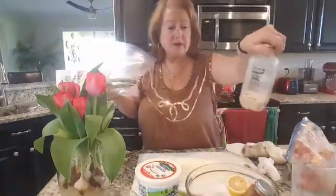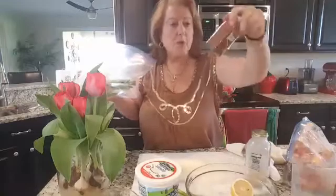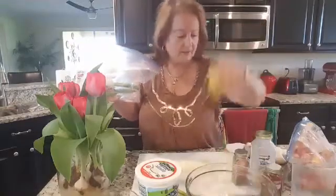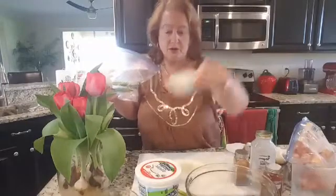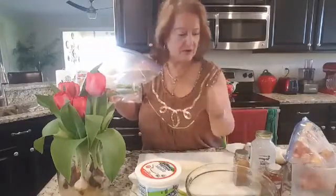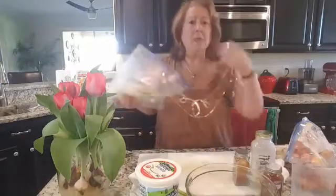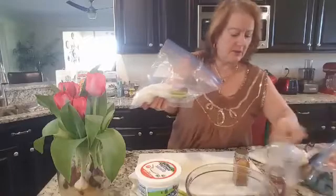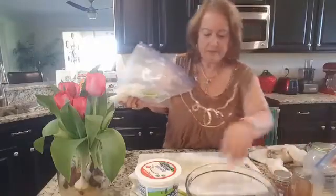So we're going to have granulated garlic, smoked paprika, regular paprika, half of a lemon, 3 cloves of garlic, and a Mr. Jalapeno. I just pulled it off my tree. All right, but don't worry about it. I'm going to go over all of this with you. Okay, let me get everything out of the way because it needs to be out of the way.